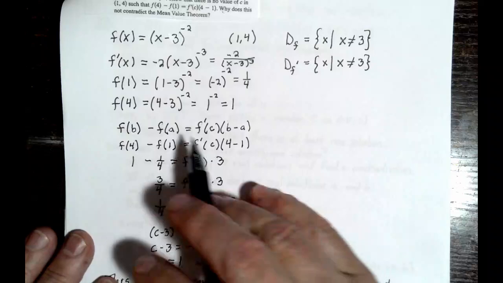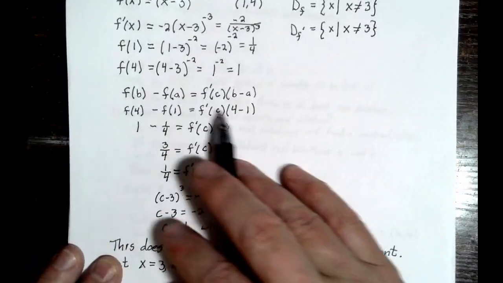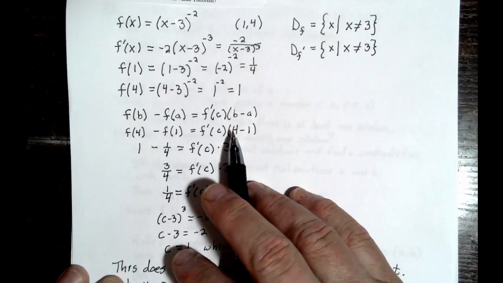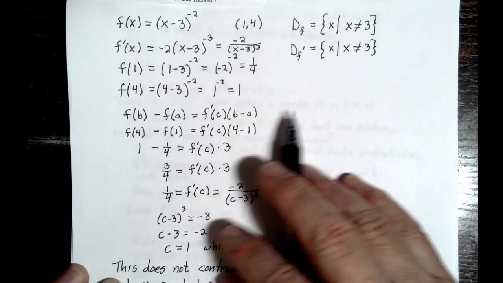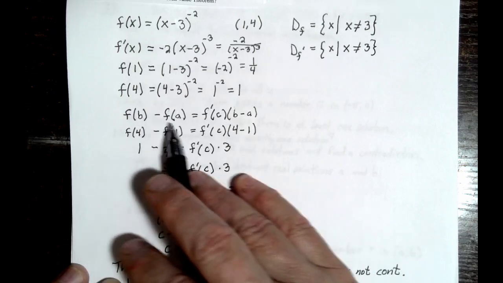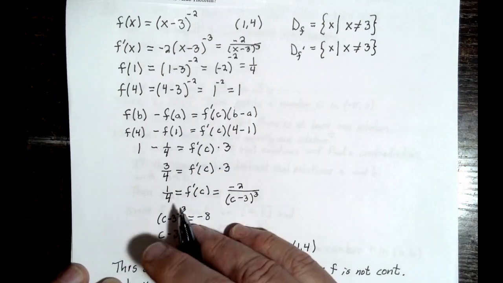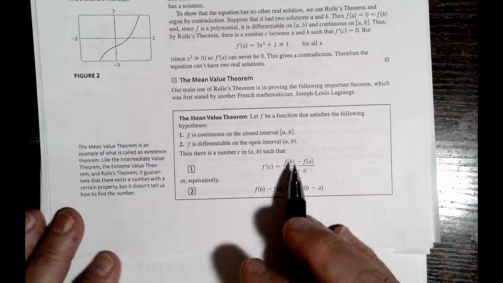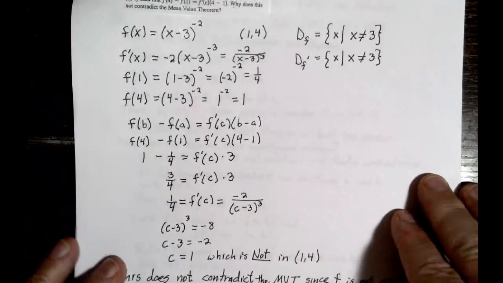And so 21 is the same idea. You're just taking the derivative, and then I use the other form of the equation. That's equation 2. And instead of doing the slope formula, it's just f of b minus f of a equals f prime of c times b minus a. It's just one slight diversion from the original problem. If you multiply both sides by b minus a, you get this. So it's the same as the slope formula, just slightly different written.